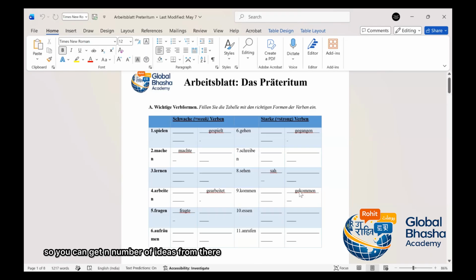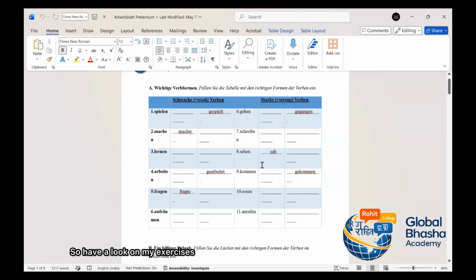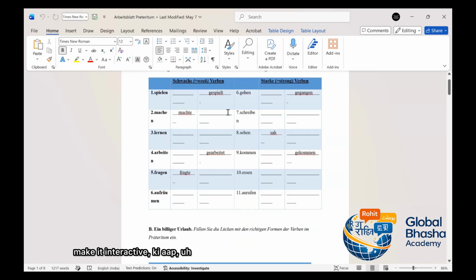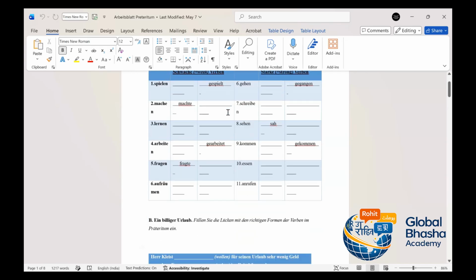So you can get n number of ideas from there. So have a look at my exercises that I have created, wichtige Verbformen. Füllen Sie die Tabelle mit den richtigen Formen der Verben ein. So make sure that your grammatical mistakes are not there, and make it interactive.